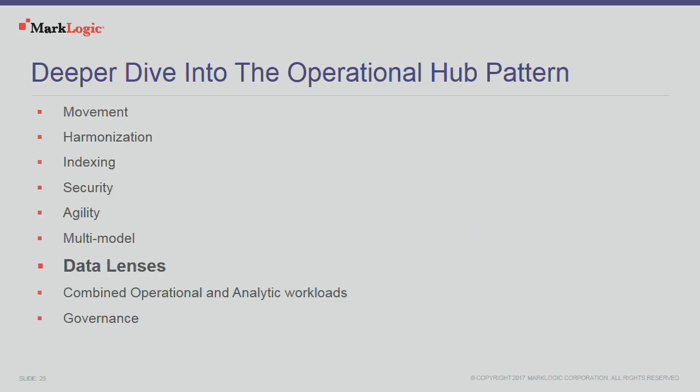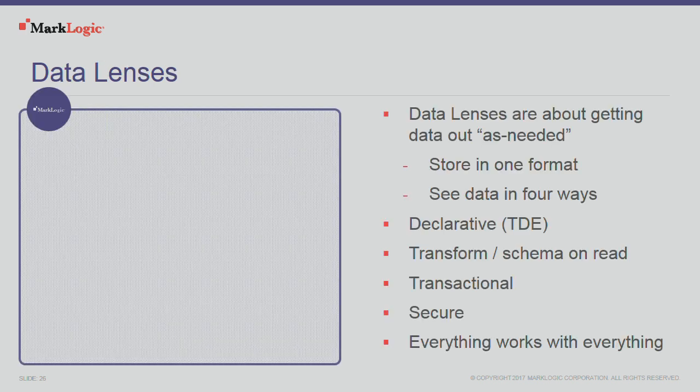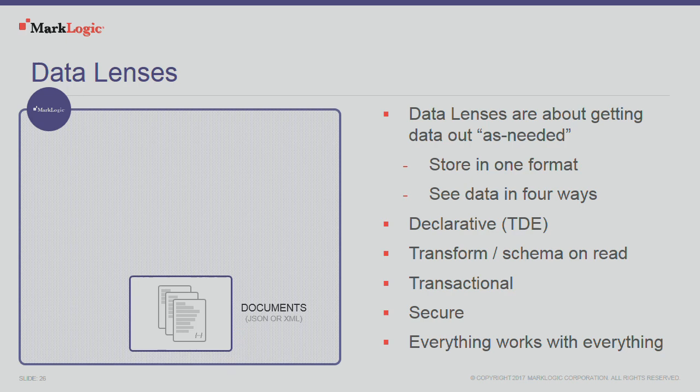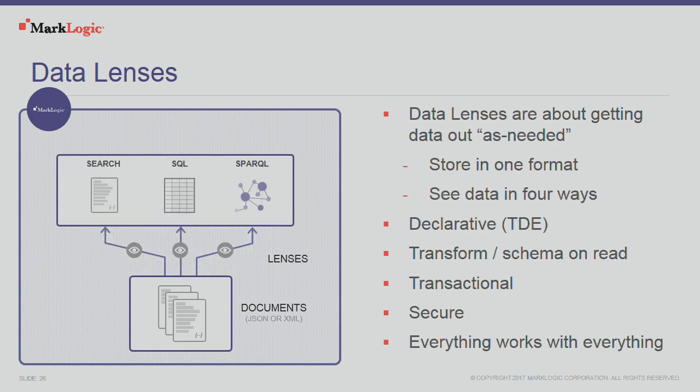Data lenses are particularly strong in MarkLogic 9. That's the ability to get the data out the way you want. You put it in one way, usually a document structure, sometimes RDF, but see it in different ways. So documents, JSON or XML, come in. And then you've got different lenses. And in MarkLogic 9, these use template-driven extraction. So these are now declarative, whereas before you'd use some kind of a transform. And that allows you to expose it to the different users the way they want to see it, right? I want the relational view, the ontological triple view, or a SPARQL query, or of course, just RESTful access with possible data transforms built into the REST API.